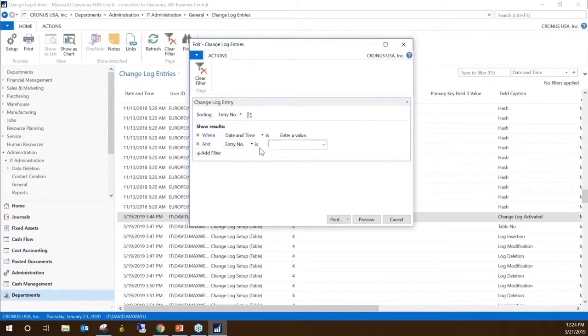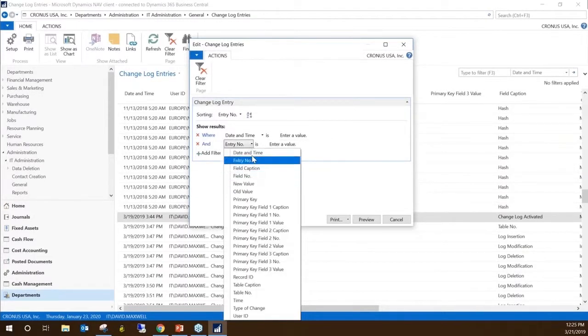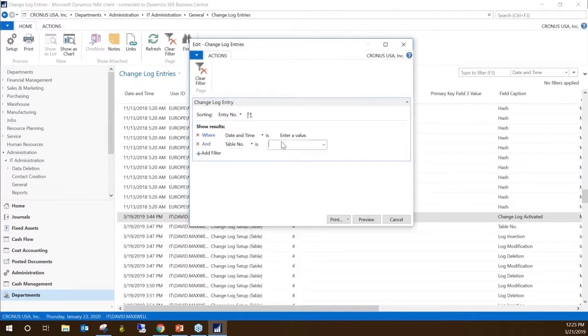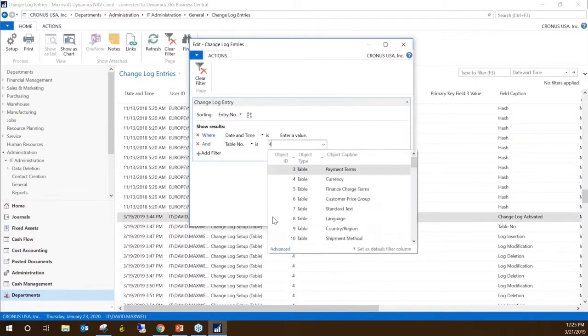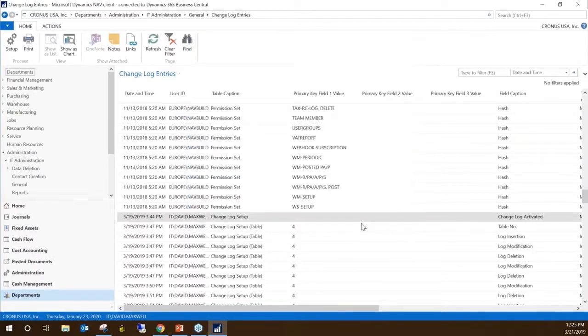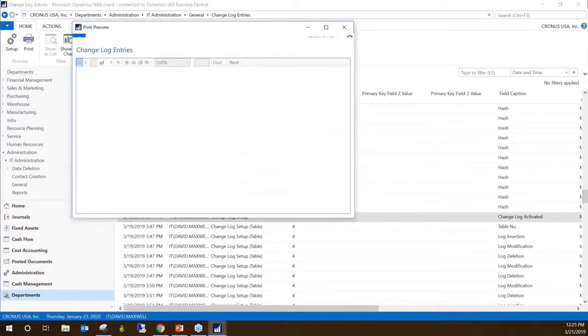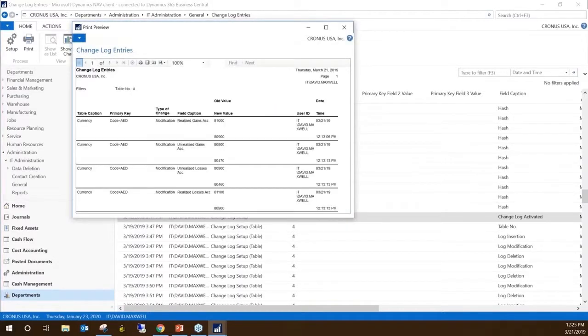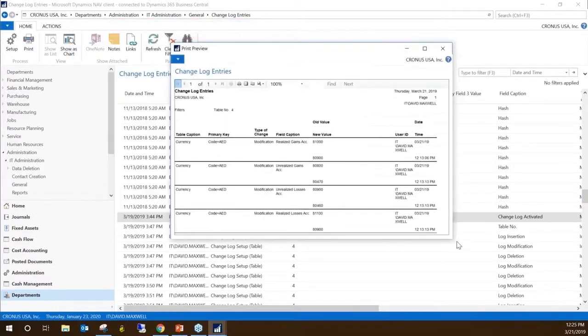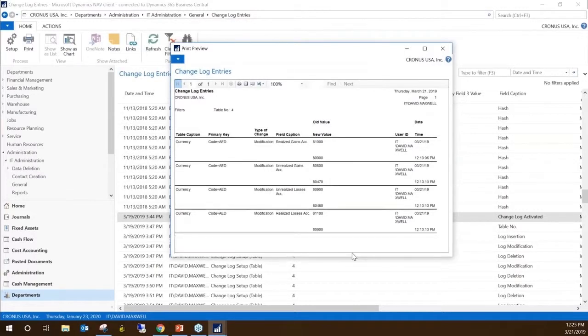I'm just going to put in that I want table number 4, and basically I'm just doing preview. This just puts together a list that you can print out or email, whatever you want, that you can give to auditors or some internal manager who wants to know some information.